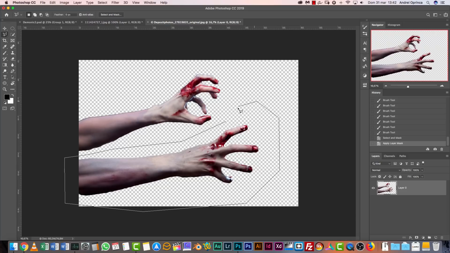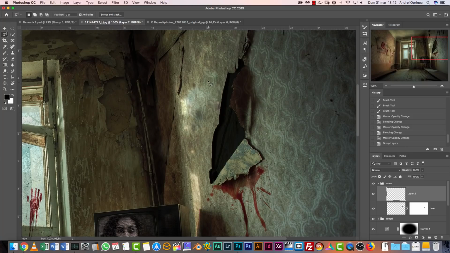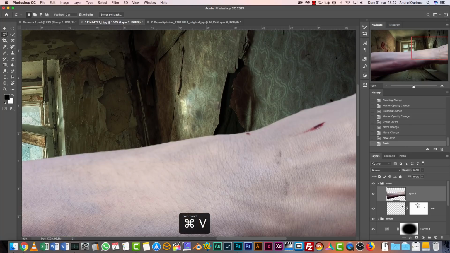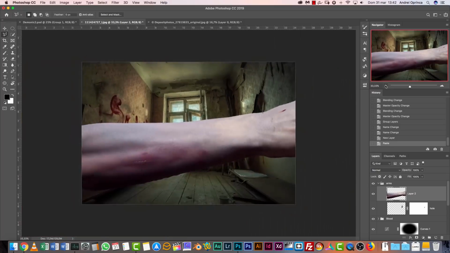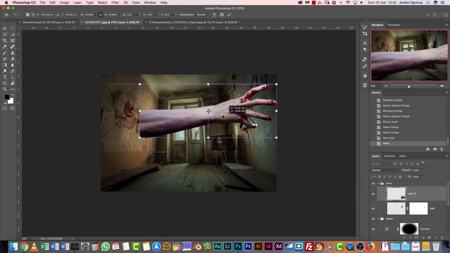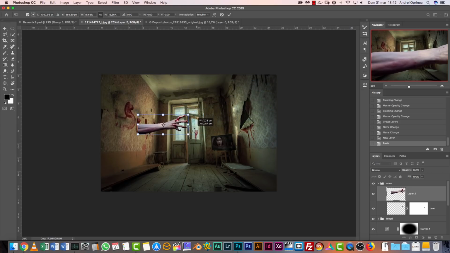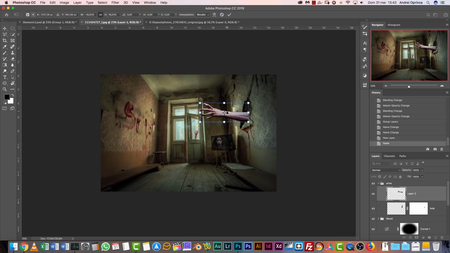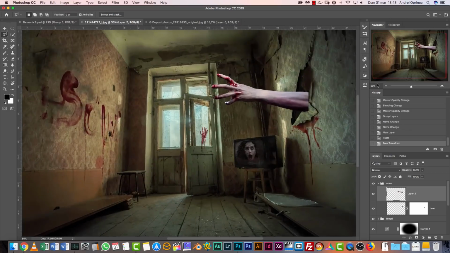The selection is horrible, okay, but we're gonna have to make this arm a lot smaller, so the quality is gonna improve a little bit. I'm gonna paste that over there. You can see it's huge, especially if I have this smaller canvas, 3000 pixels instead of 5000. I'm gonna make it smaller, flip it horizontally, and this is not the final size, okay? It's a lot bigger than I need.